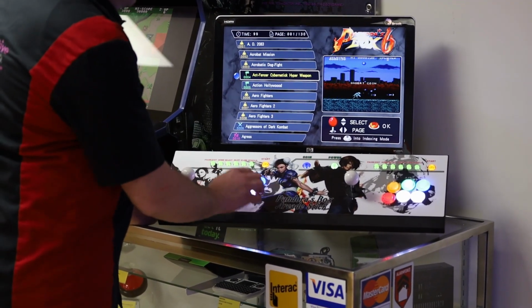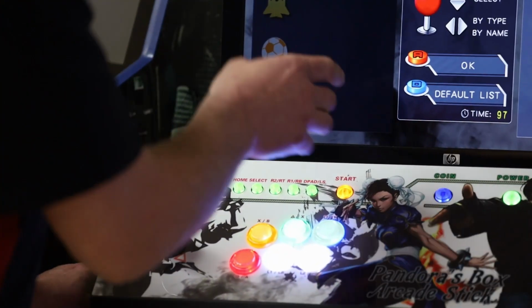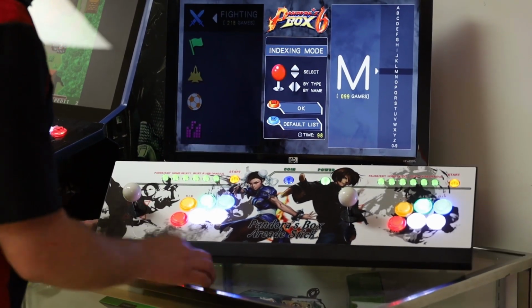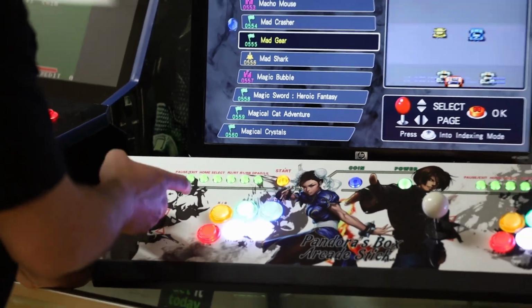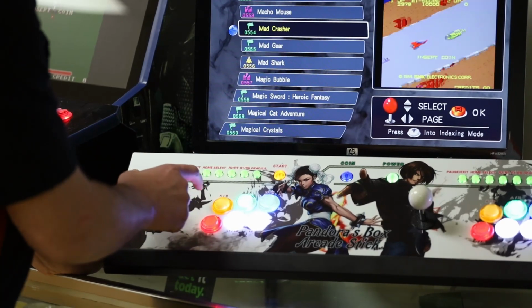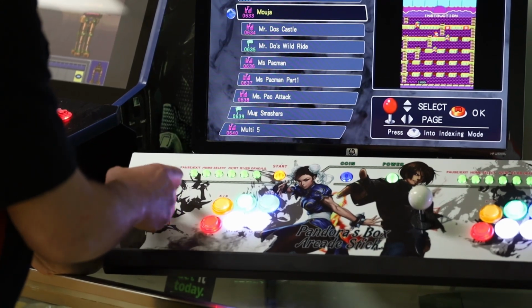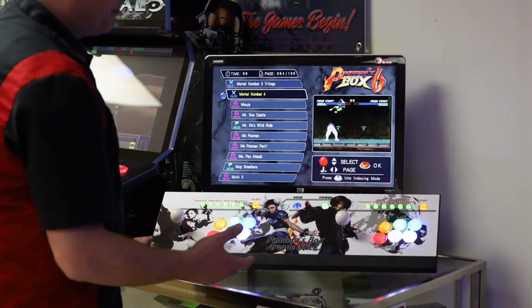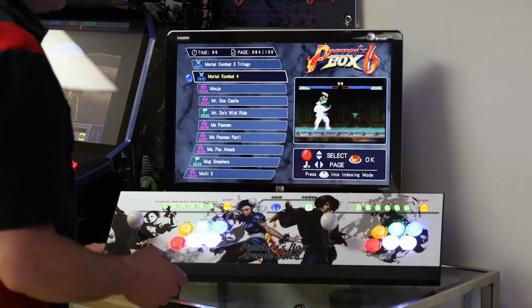So basically on the top here I'm going to hit start. When I go into the start menu, I can go alphabetical, so I can do a quick search. If I want to go say Mortal Kombat, I go down to M, I hit my A button, and now I'm in M. Up and down is one at a time. Left and right is a screen at a time, so I can just go down to Mortal Kombat pretty quickly. And then I've got Mortal Kombat 1, 2, 3, and 4. So as you can see, you're not really missing out on the Pandora's Box 6 with 1,300 games. It's got all the really good quality games on it.